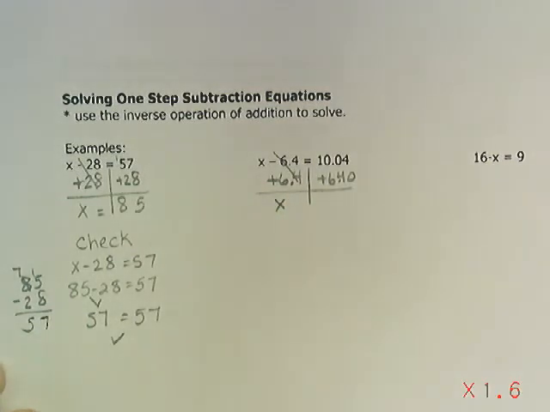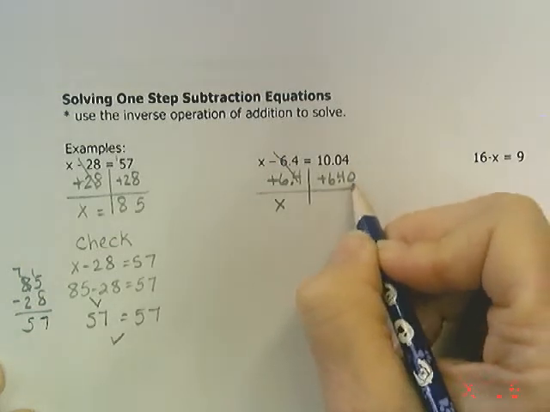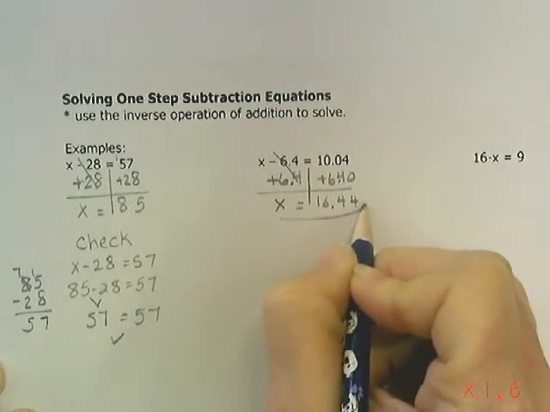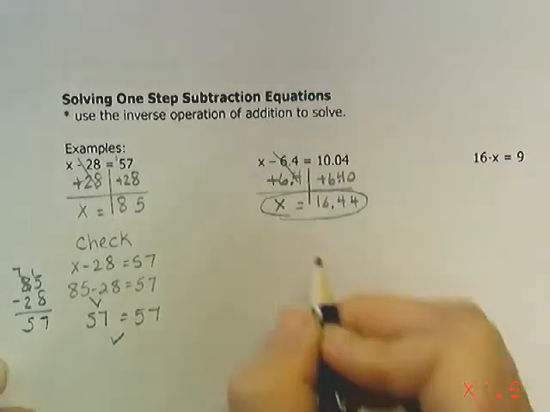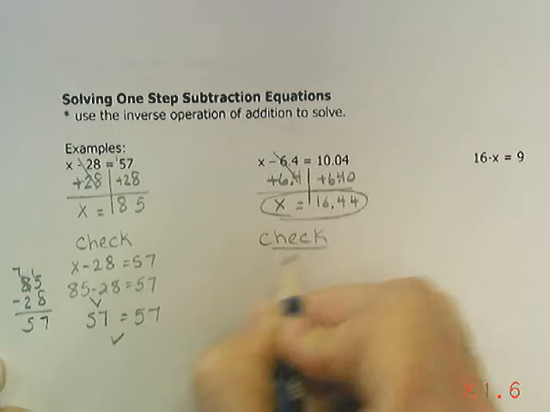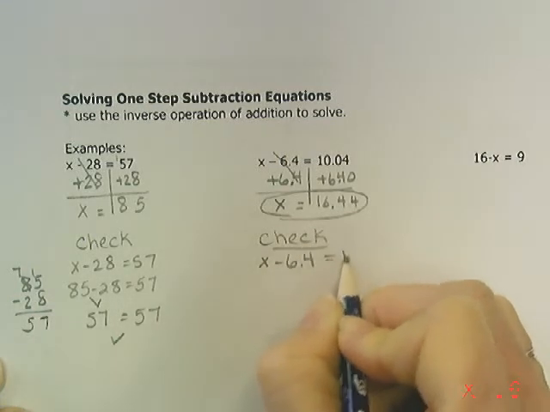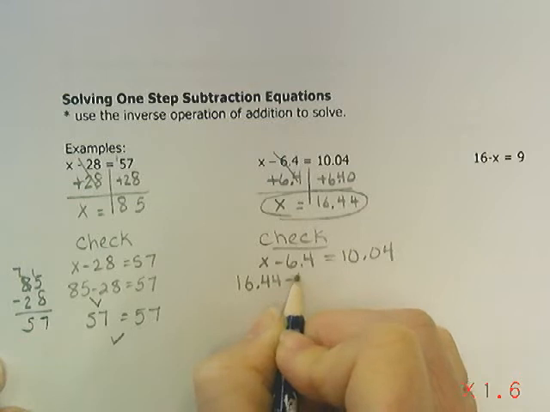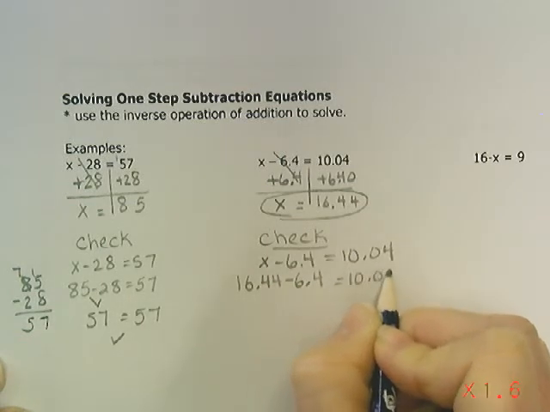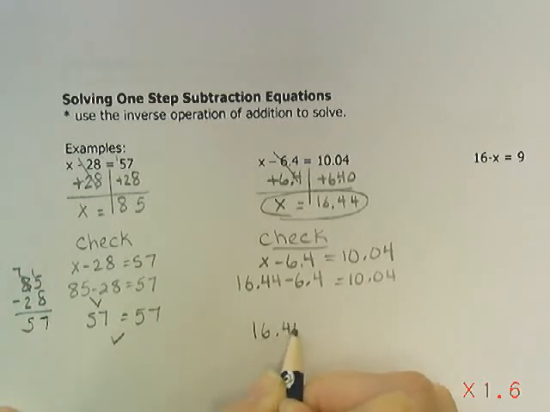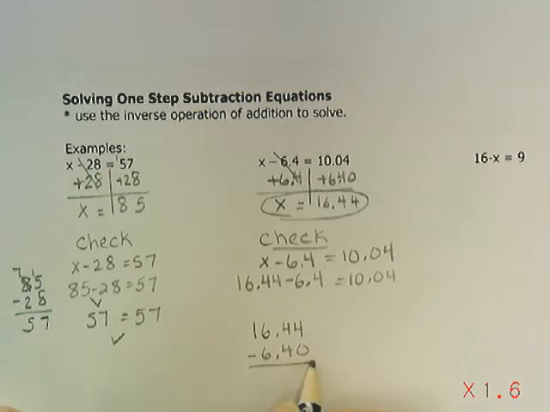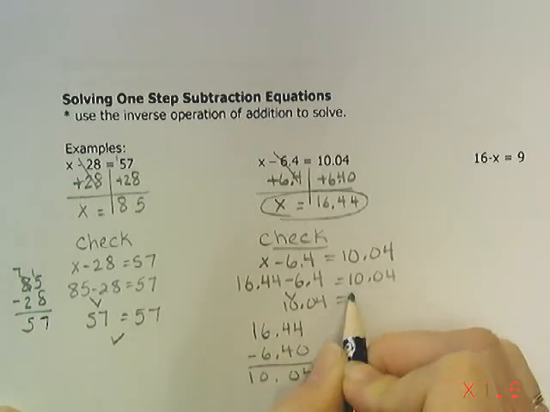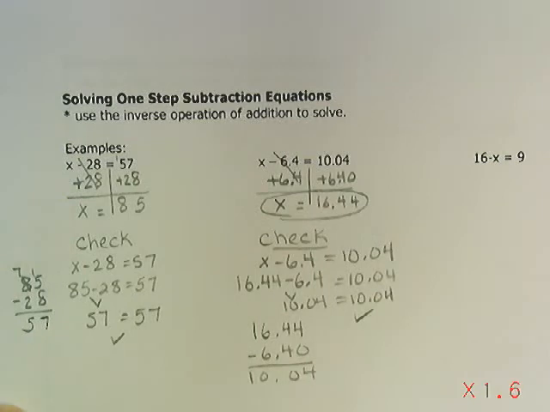So on the left-hand side, we have just x. And over here, when I add my whole placeholder, we end up with 4, 4, 6, and 1. So that means x is 16 44/100. Let's do the check to make sure. So I have x minus 6 4/10. Will it equal 10 4/100? So we're going to substitute in 16 44/100 and subtract 6 4/10. We want to know, will it equal 10 4/100? So I'm going to do that subtraction on the side here. Yep, 10 4/100 equals the 10 4/100 we said it would, so it checks out.